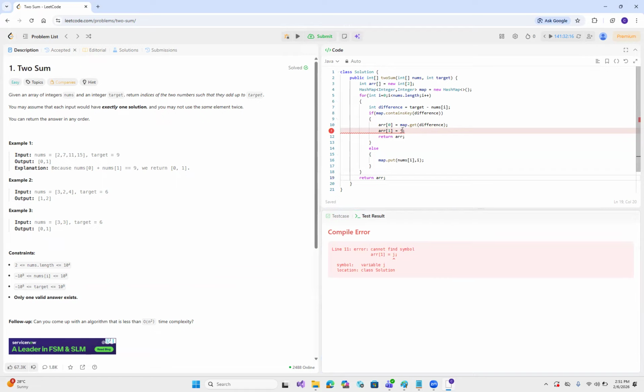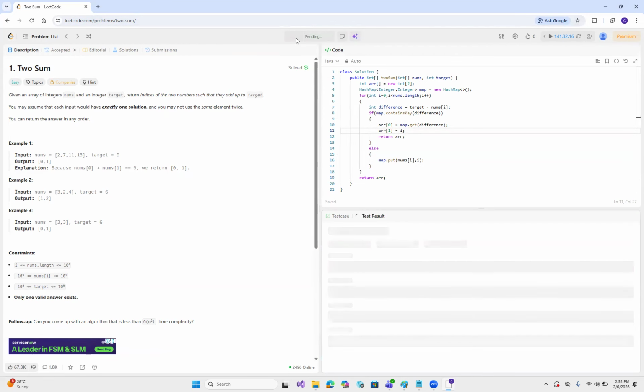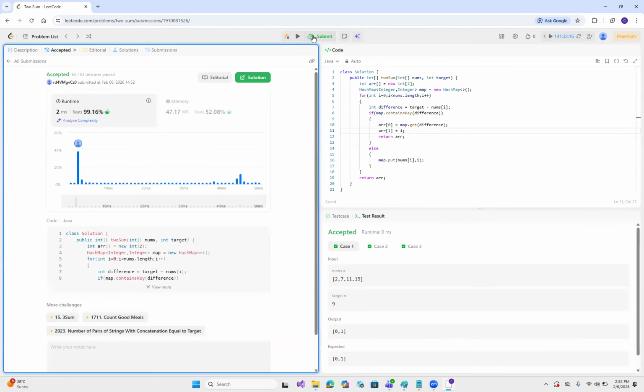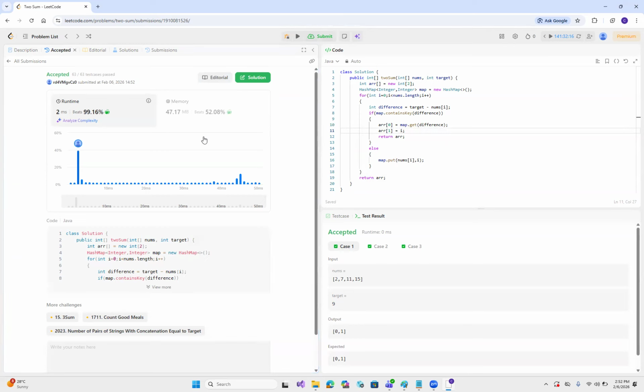Okay, sorry, I think j was not mentioned. I was still in my naive solution. My bad. See, it worked and all the test cases are accepted. Let's click on submit. Yep, this is so good. All the test cases are passed, and based on your internet speed, sometimes it depends, it can be 103 as well, you can see.